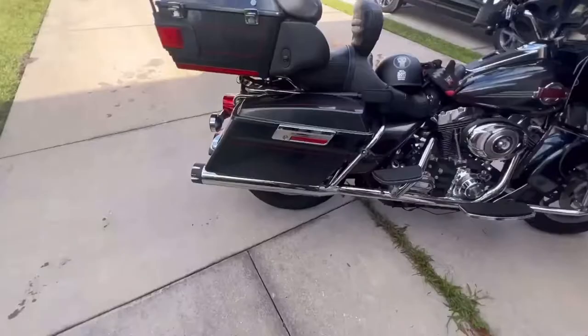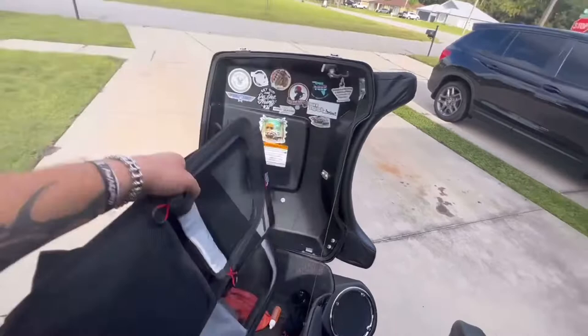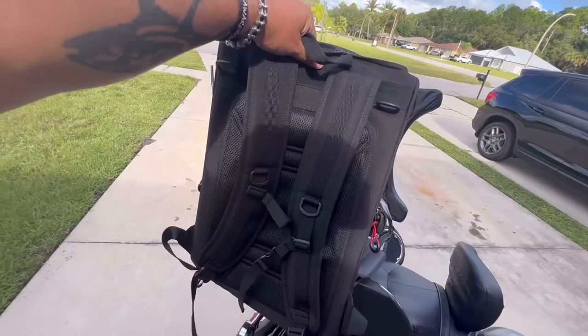All right, guys, before I show you the install here, I want to show you that this thing actually folds down and becomes very portable. So you can actually just come over here and throw it in your saddlebag. And look at that. So it actually becomes portable itself too. And it also is a backpack for those that you have smaller pets or cats, and you can carry your pet around with you.